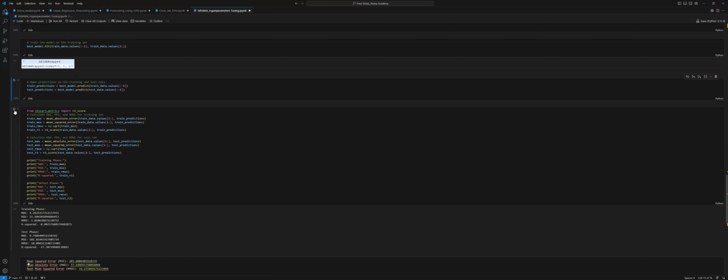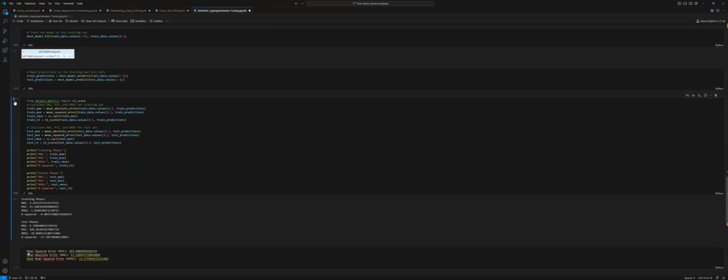So the next thing is to try to evaluate our model using 4 evaluation metrics. Unlike in the previous experiment, where we just evaluated the entire model, in this case I evaluate the training phase and the test phase. So we will now try to compare our model performance at the training phase and at the test phase.